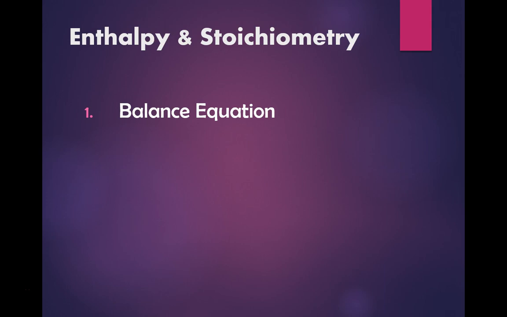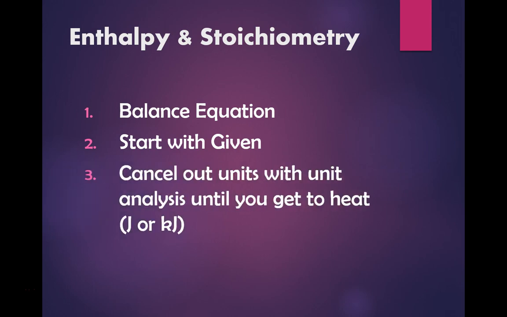But the process, generally speaking, as I said, we're bringing back stoichiometry for this. So same first steps as stoichiometry. First, balance the equation. Then start with what you're given in a reaction. So that's where we find the number that you're given in the problem. I usually underline it, and that becomes what goes in the first box on the stoichiometry problem. You're going to cancel out everything using your unit analysis in the boxes. So this is when we do that large box thing with all the different boxes, and we cross out the units that are on the top and the bottom. And then this is going to be the only new thing here.